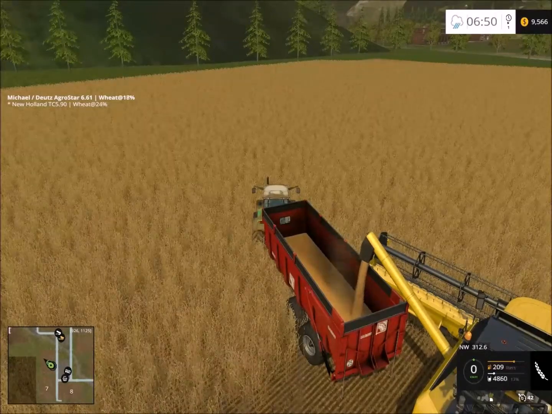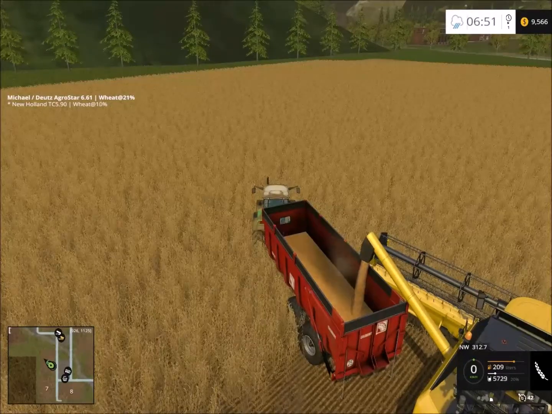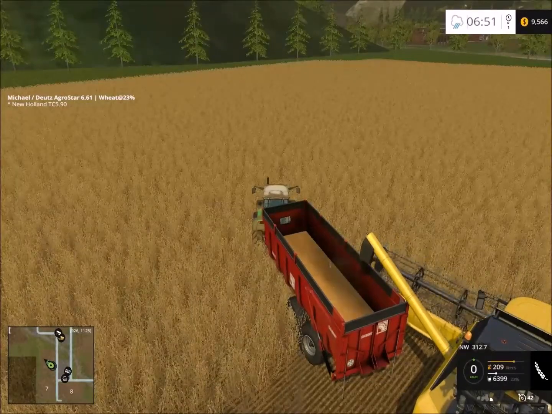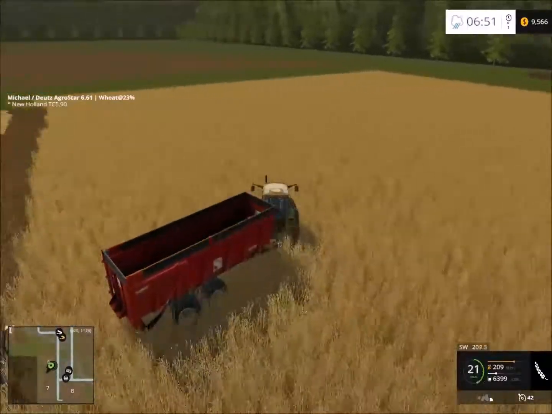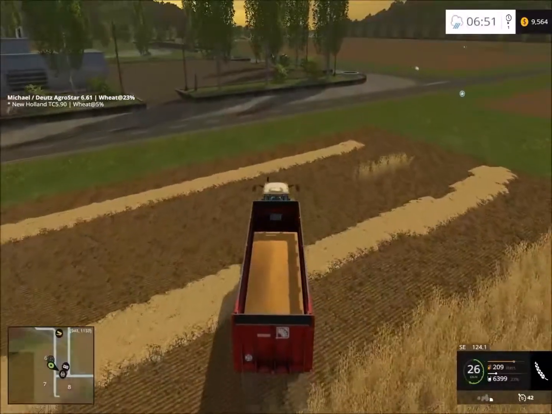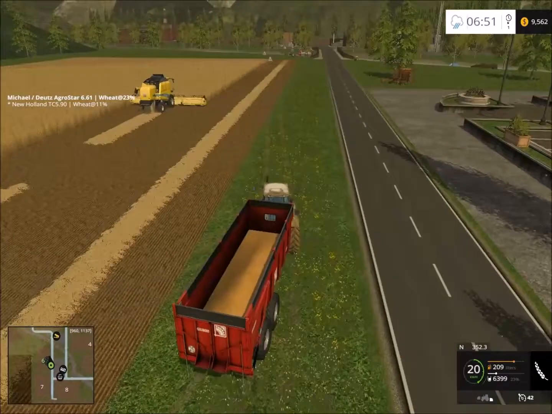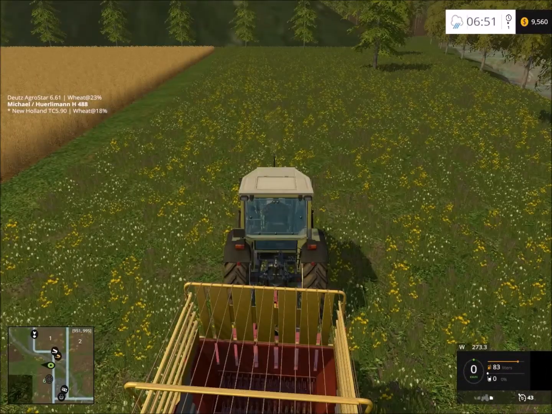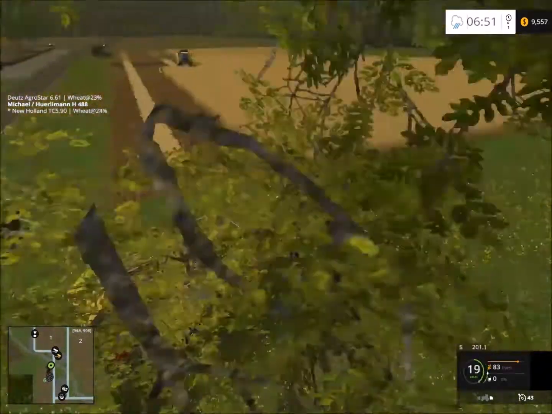So what I'll do, I'll sell one trailer of this and save ones for a rainy day. After harvest, I can only harvest because it's going to rain. So when we finish harvesting this field, I won't plow the field or plant it. I'll just do some biogas stuff for the next video. Let's pick up and sell.